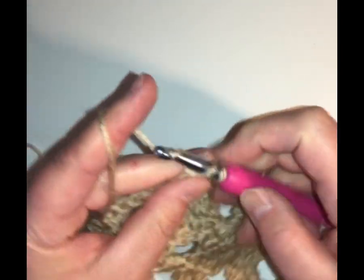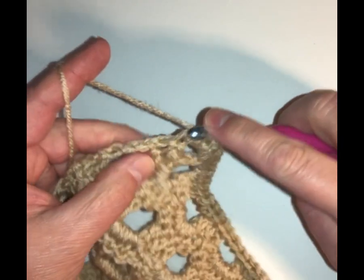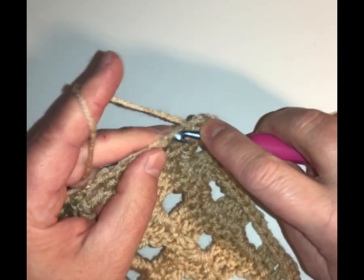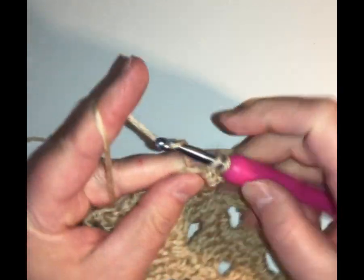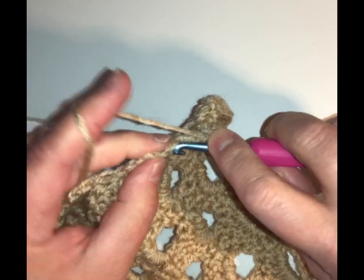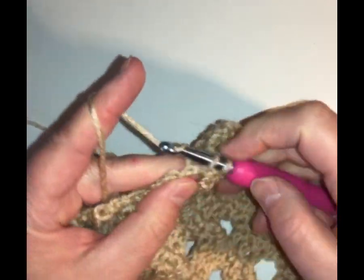1, 2, 3. And then I'm actually going to stick one right here in this stitch. I'm working up the other side. And I'm going to go into this stitch spot. And then we're going to do 3 in the middle, because this was that chain 5 space. And then there's a stitch right here I'm going to stick it into, because I find that just helps anchor it when you go around them sometimes. You go around these stitches like this, and then I'll stick one where the stitches are.